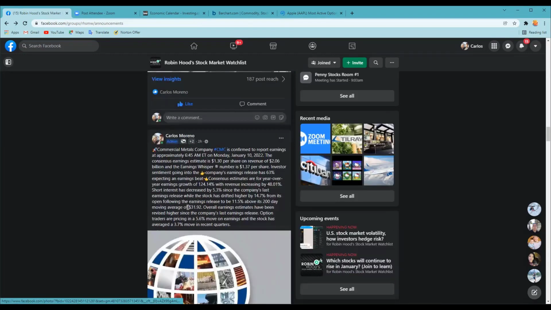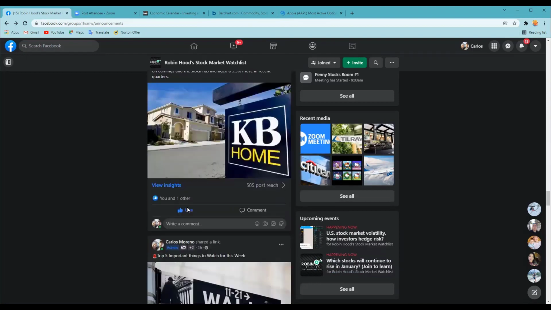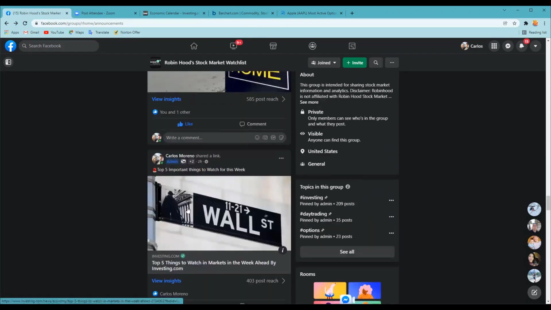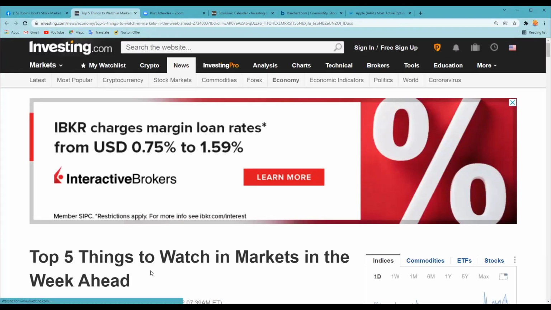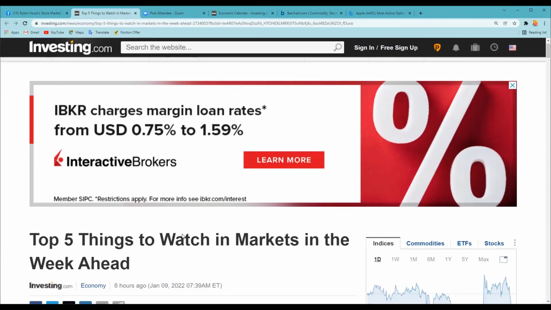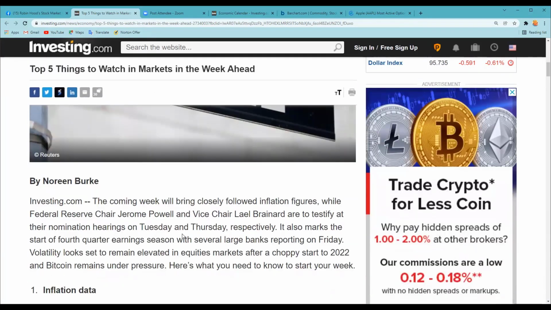The other key thing is, once you have the investing.com application downloaded on your mobile phone, it provides some vital news alerts. Every Sunday morning, they provide the top 5 things to watch in the markets in the week ahead. When we click on it, one thing we want to do after we've done our due diligence and planned ahead is to find anything that we may have missed, because a lot of the stuff in here covers things we've already talked about.